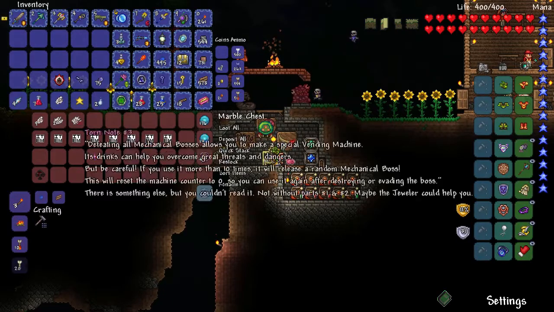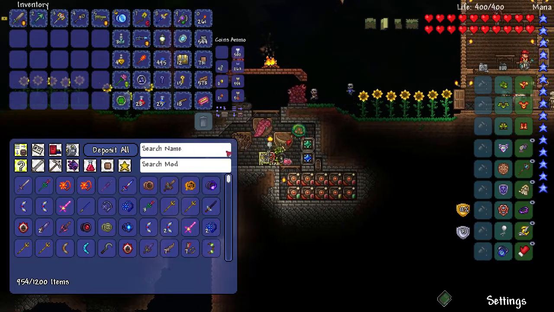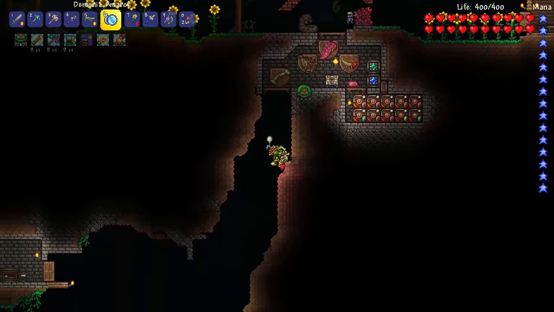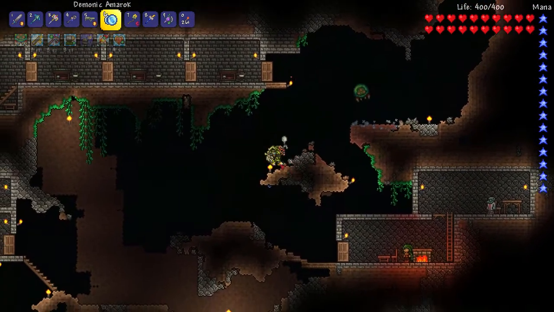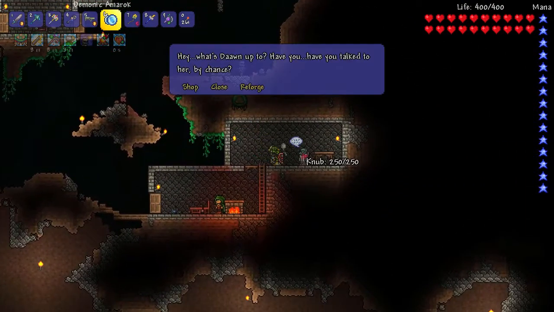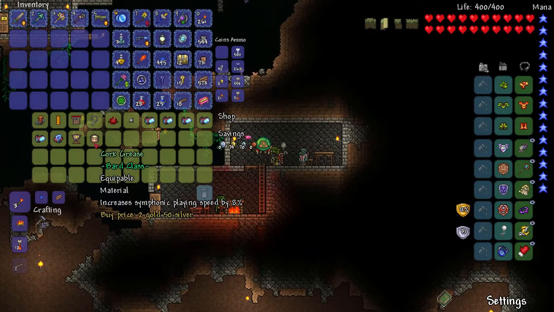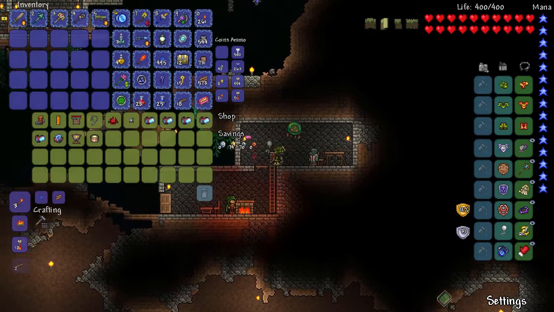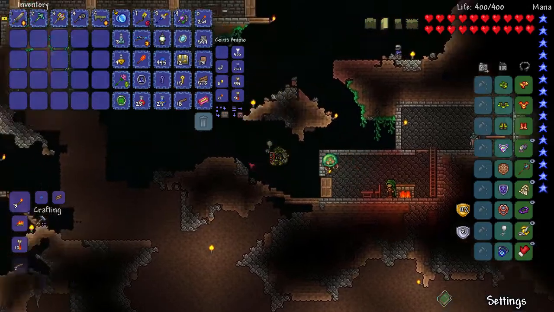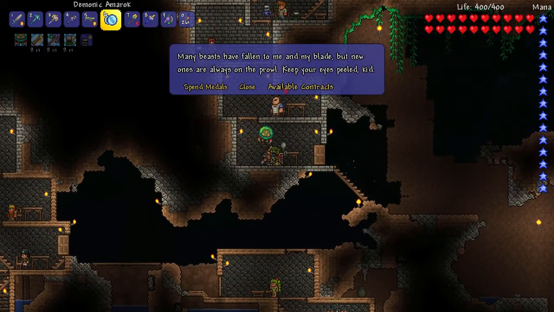So we got another torn note 1. We can put that away for the time being. Deposit all that. I'm going to go talk to the Tinkerer again and see if there's literally anything we can find out. Nothing looks different. So I have no idea. Maybe there's somebody else?